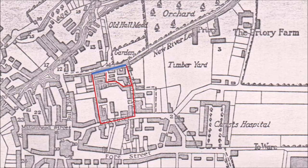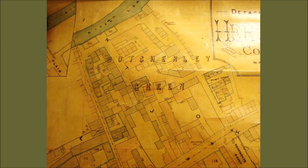This map here I was allowed to photograph by Lord Salisbury from his archives at Hatfield House. Charles I passed on his lease - the lease between himself and the town of Hertford - to William, the Earl of Salisbury, which is how subsequent Marquises of Salisbury ended up owning large numbers of property within Birchley Green. On this map you can see all the properties in blue were those owned by Lord Salisbury and visited by his rent collector.